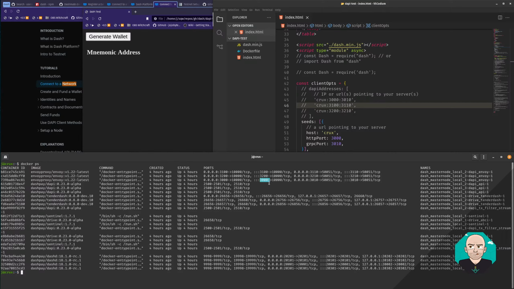It doesn't look like there's an Envoy proxy pointing directly to the seed node, if I'm understanding this correctly. But this, as far as I'm aware, is pointing to one of these cores, or at least in part. Some of these might be pointing to other services.